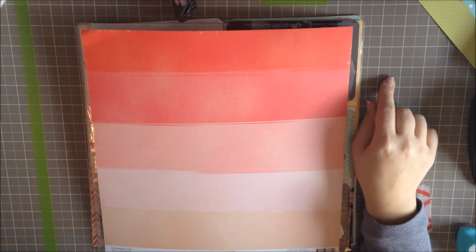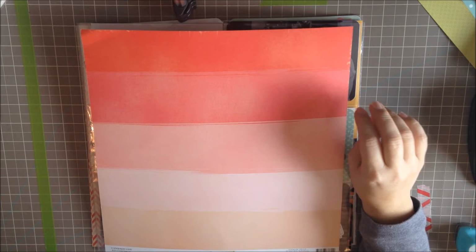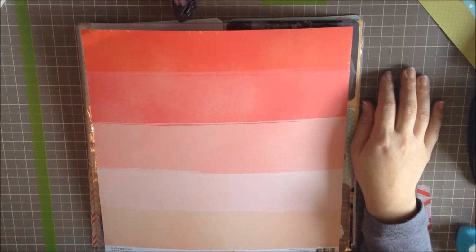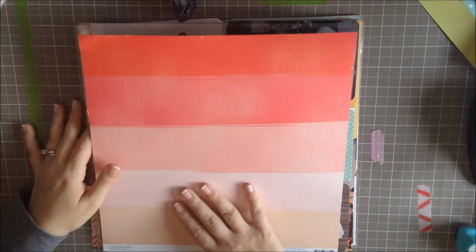I did get one scrapbook page done. I got Project Life done and multiple cards. And I do have my next bucket picked for what I'm going to be using. I think I'm going to break it down into what I'm using this week, so that I'm not pulling so much and feeling like I have to use the same product over and over to make good use of that. It looks like I didn't even touch the bin that I pulled, but you'll see that I did use some of it. So let's get started.